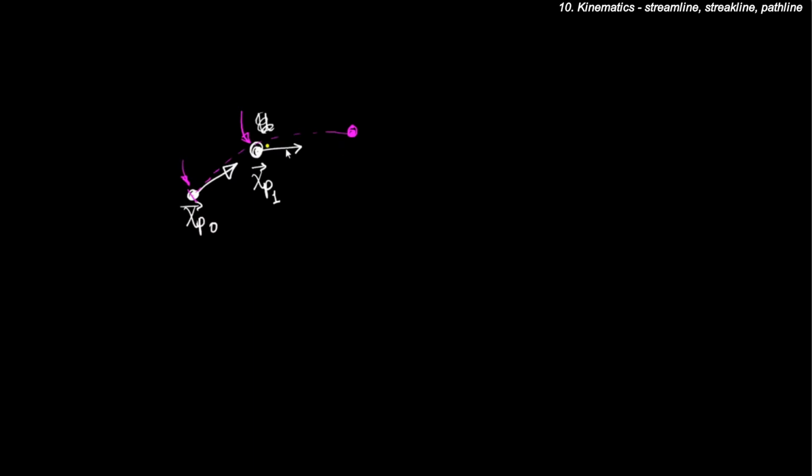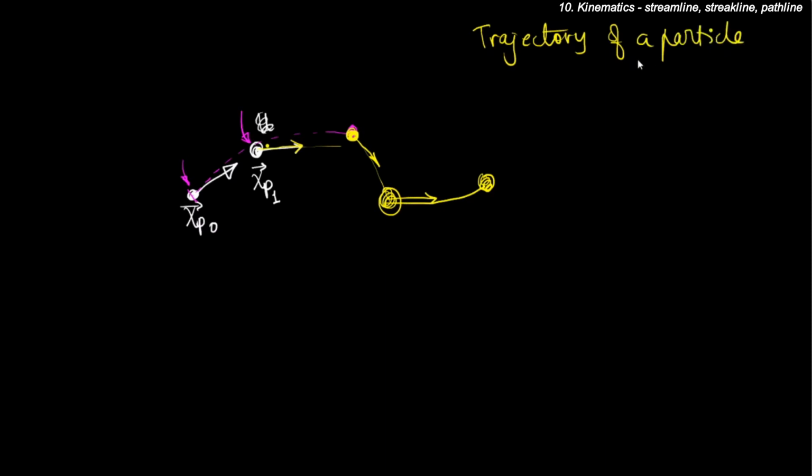Okay, so at this particular point, if the velocity is like this, the particle ends up over here, say. Then if the velocity sampled is something like this, it goes over here. Then it samples a velocity something like this, it goes over here, and so on. So it is simply finding out the trajectory of a particle, which is tantamount to doing the same thing in classical mechanics as finding out the Lagrangian statistics.